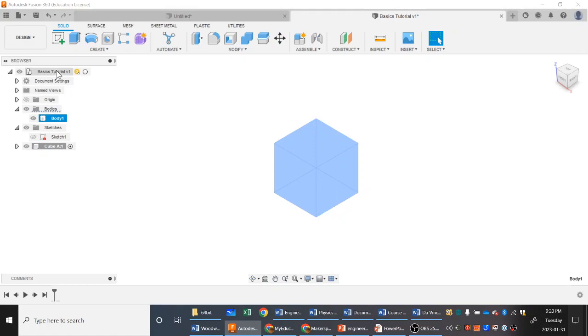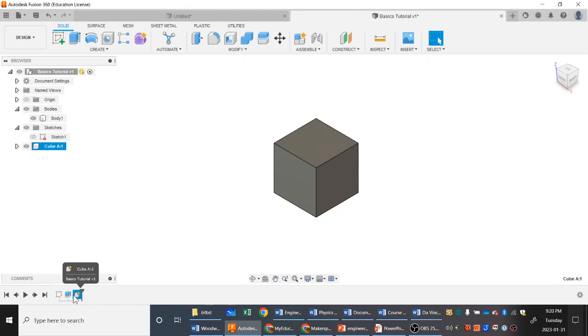I'm going to go to the very top here, and I'm going to activate this part of my browser tree, which is my main project. And if I hover over this button at the end, it says activate. Now, with it activated, I can see everything I've done in my project so far down here at the bottom of the screen. The last thing I did was I made the component cube A, but it should have been the first thing I did. So what I'm going to do is click on it and hold and drag it back to the beginning of time. So I just sort of went back in time.